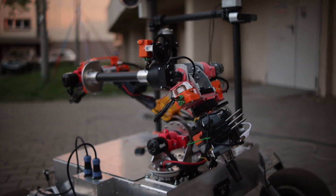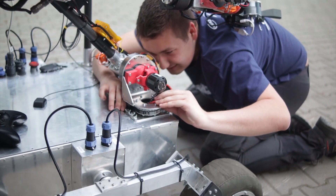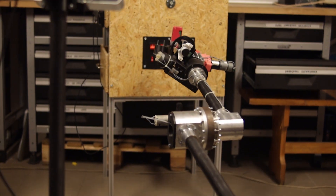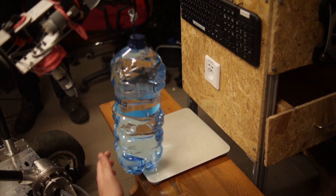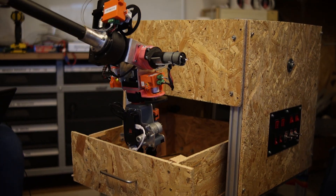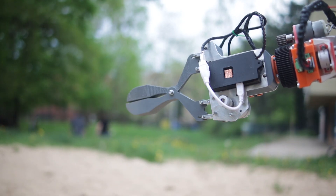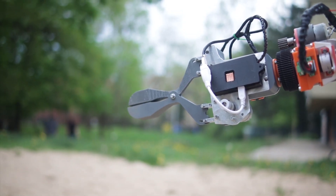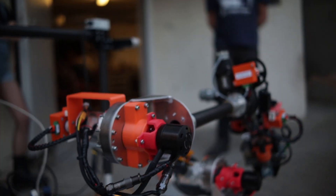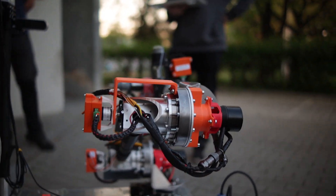The robotic arm has 6 degrees of freedom and weighs 9 kilograms. It was designed using worm and harmonic gear reducers to maximize precision and stiffness. It has a maximum range of 1.2 meters and can lift up to 5 kilograms at maximum extension. A gripper moved by a lead screw provides satisfactory grip strength, and we can change the end tips of the effector to adapt it to different tasks such as taking soil samples. Our main construction materials are carbon fiber, aluminum and PETG.